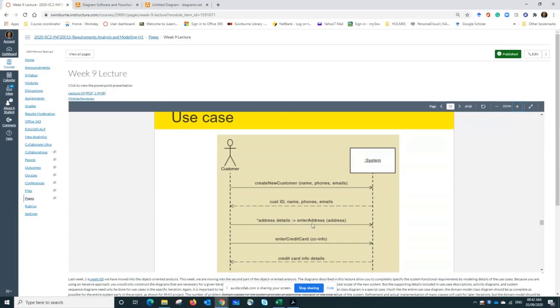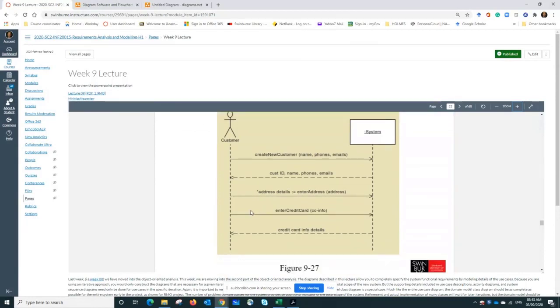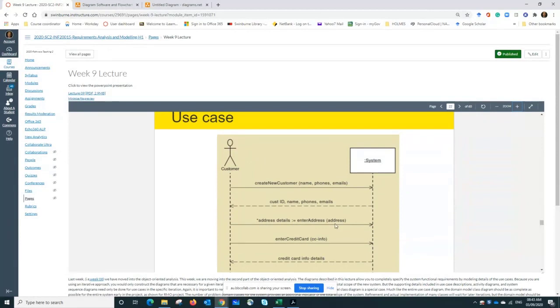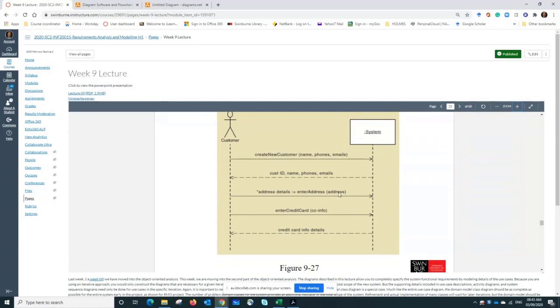So here is the input to the system, right? Entering address details goes in, and then this is the assignment operator, and the left-hand side is where we are getting information back from the system. So address details probably displays here, right? That's what it means. And if you have more than one address, because address can mean home address, office address, etc., we can put an asterisk if you have more than one.